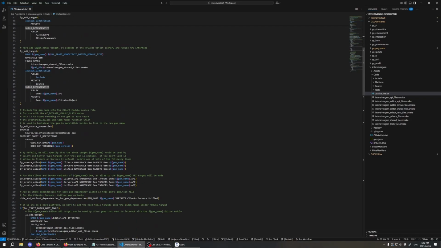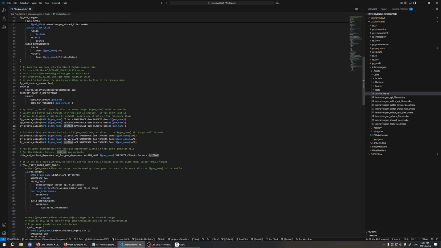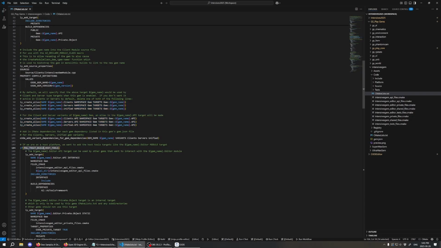These happen to be the way that the final runtime, the release projects, pick up the software of this gem, but the editor does something slightly different. We add the variant dependencies. I'm not sure exactly about this, but you don't need to change it. It's just saying gem name, and the client, server, and unified are happening. But now we go to the platform build host tools. And tools are the editor.